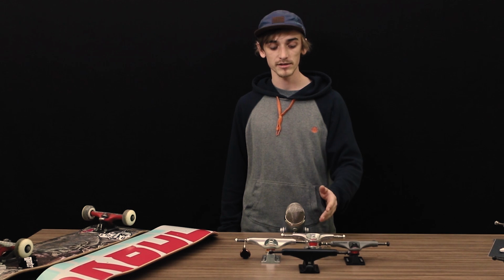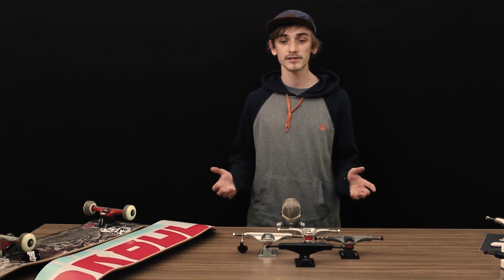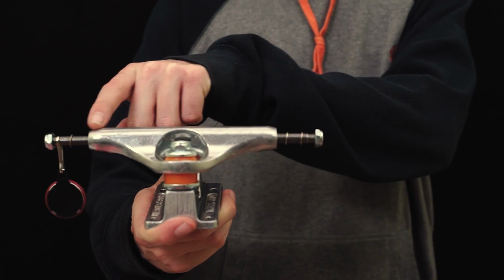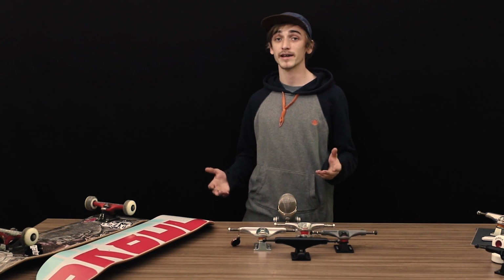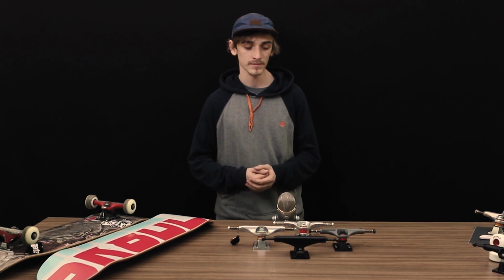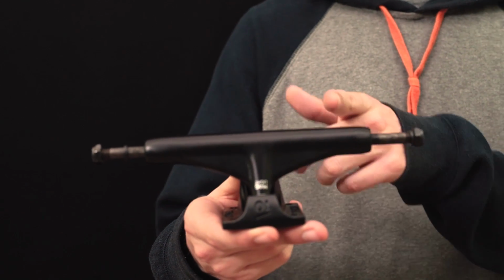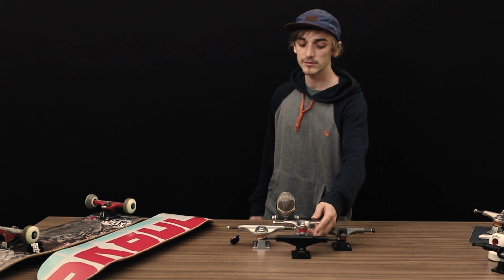Other than having hollow axles and kingpins, producers can also change the material of their trucks to try to make it lighter. I'm not a professional of physics or a chemist, so I can't really deduce which material will do what better. But among skaters, it is commonly accepted that very heavy trucks, such as the very classic Independent, for example, will last longer if you grind on very crusty surfaces, such as a very bad street ledge or some pool coping. On the other hand, you could use trucks made of very light materials, such as the Tensor made with magnesium, but there's a higher chance that the hanger gets eroded faster when grinding.